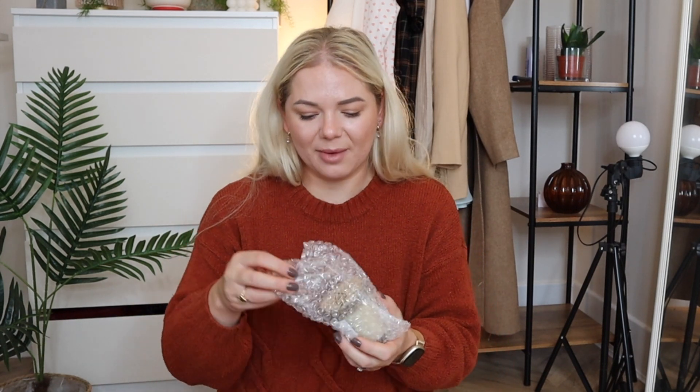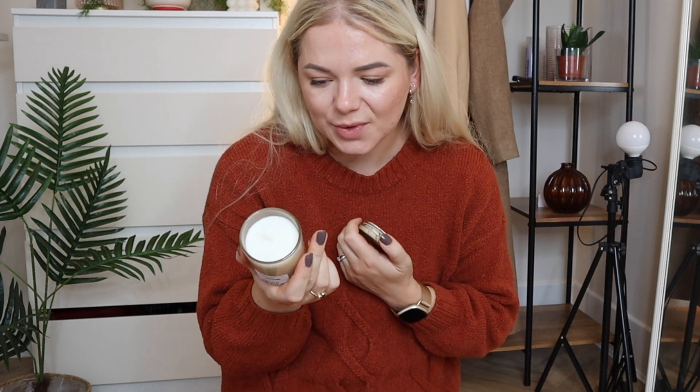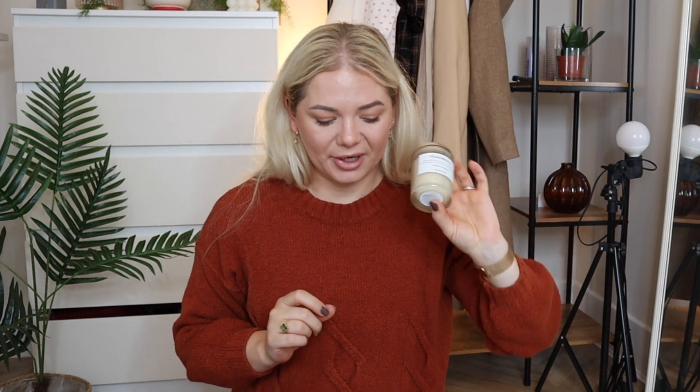I also got a mini candle — this is by WJ and it was £3.99. Just simple but I love how it looks and the smell. It says warm amber antique wood, scented with sandalwood, patchouli, and dew-covered moss. It smells like a walk in the park during autumn — you can smell wood and dry leaves. It's so nice.